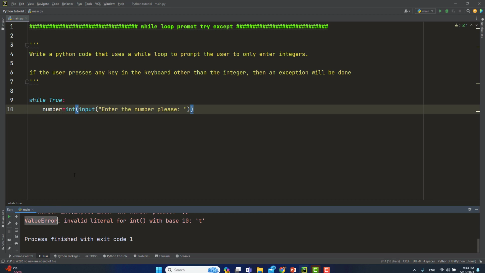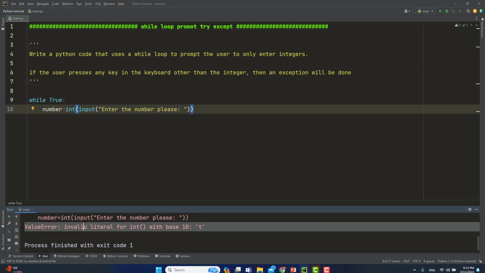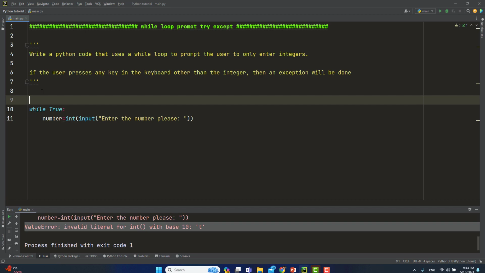Why is there a value error? Because I typed a string, and the letter T is a string, but the only allowed thing here is to enter an integer. So what can I do to avoid this error, or to see a designed message when I use this demo?